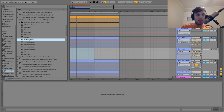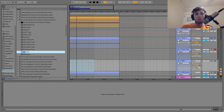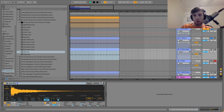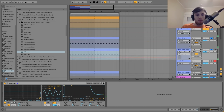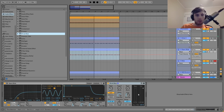So I'm going to do this. I'm going to get this open hi-hat, and then I'm also going to get this ride cymbal. I'm going to start with the open hi-hat. I'm just going to copy the same MIDI onto it. And let's pitch that down a little, maybe to there. There we go, and then we'll cut out some low end on that. And okay, cool, there it is. So then we'll put some drum bus on that.